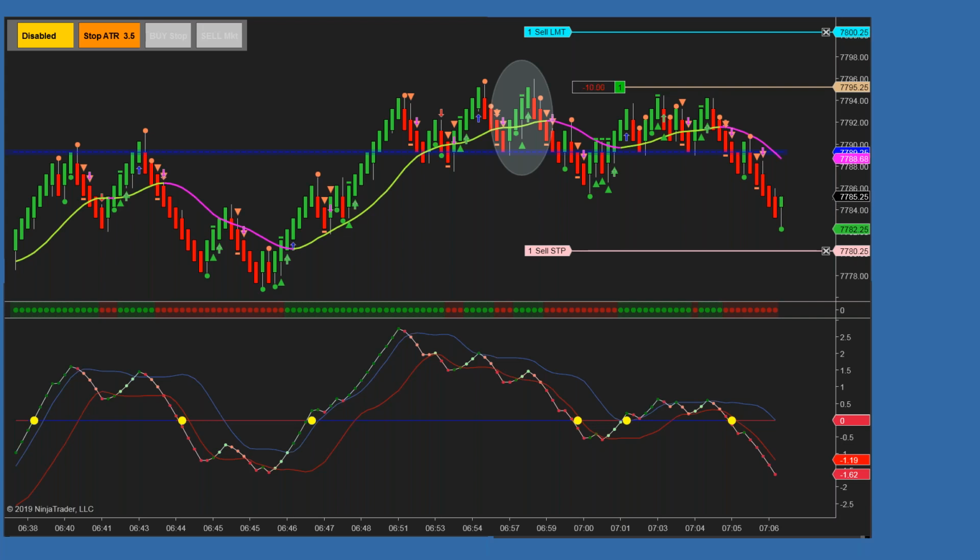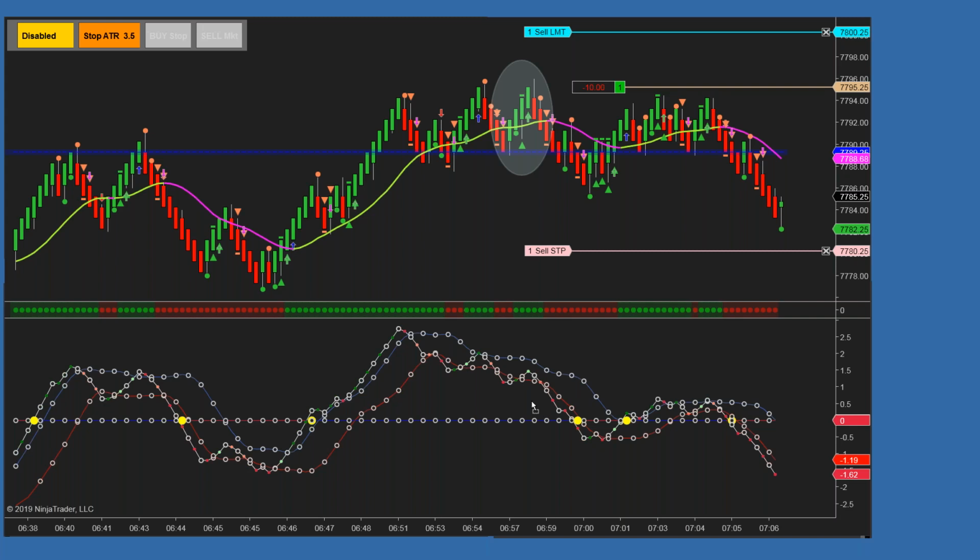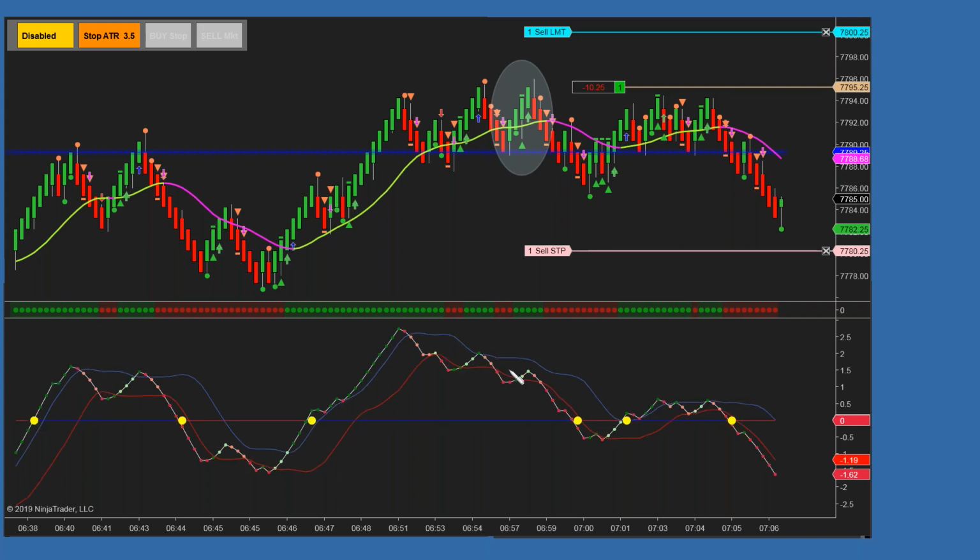Okay, looks like I'm probably going to get tagged out here. We've broken this swing low, waiting for the buyers to push back, after which I'm going to become more aggressive with my stops. And right now it's looking as though doing this kind of thing, stop it, where the Bollinger comes in from underneath is probably not a good idea.